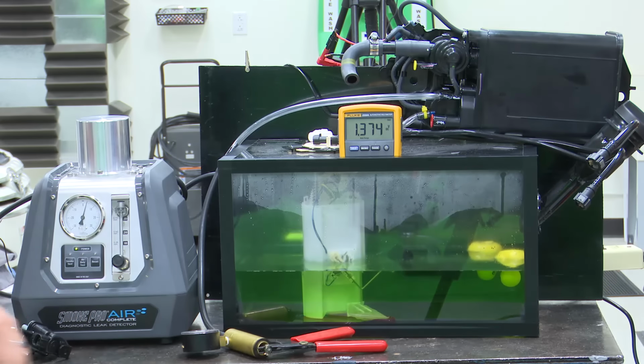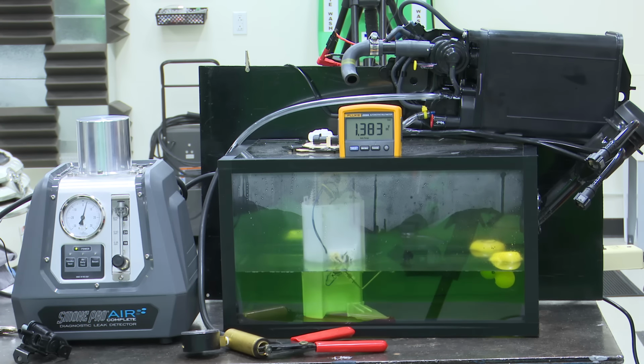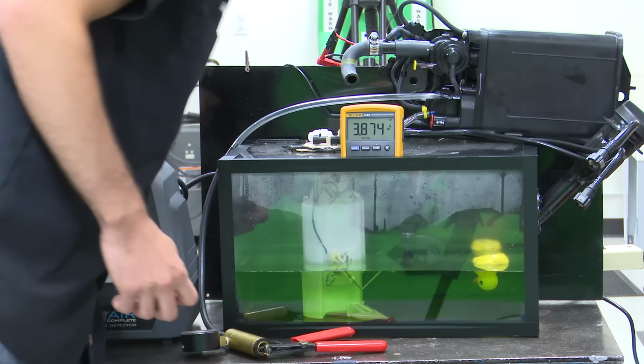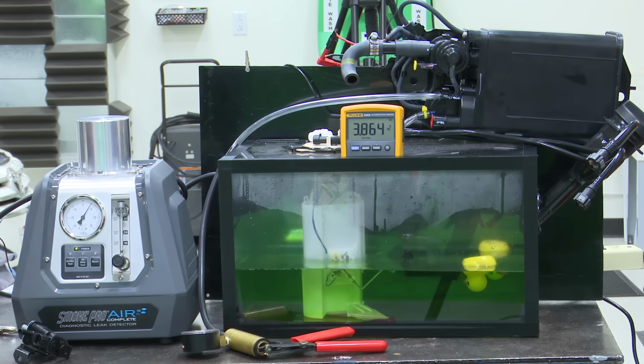Boy, those are some pretty sad-looking ducts in there. All right, so we'll apply pressure to this tank, and I don't know if you guys will be able to hear it, but I'm going to be able to hear the diaphragm being bypassed. You'll hear kind of a little vibration noise as the pressure is bypassing the diaphragm. So turn this on, and we should see this voltage come up. We bypass the diaphragm inside of there, and that's why we are building pressure on that side.